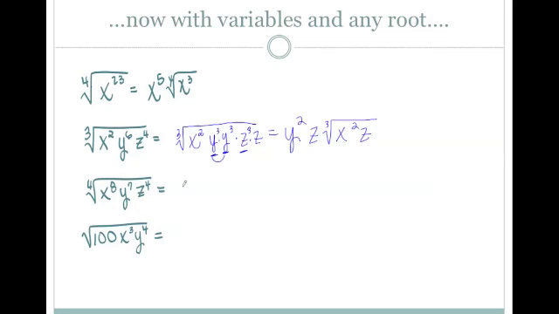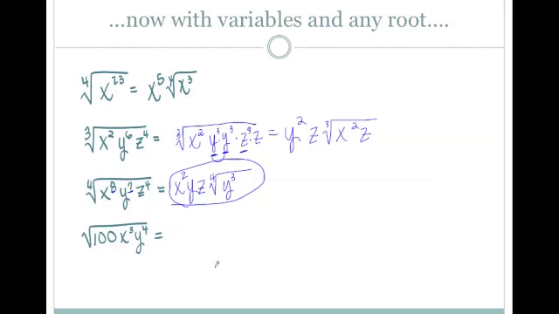For the next one, let's use the division, see if we can do it in one step. So I'm going to have the 4th root of something. Okay, 8 divided by 4 is 2, so I know I'm going to have x squared. I have 2 groups of x to the 4th. Y would be 7 divided by 4 goes 1 time, with 3 left over. And how many groups of z to the 4th, and it would just be 1. 4 divides into 4 one time, so this would be my final answer.